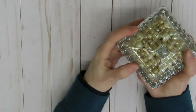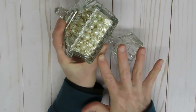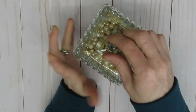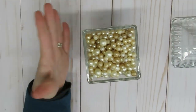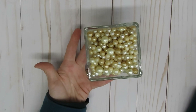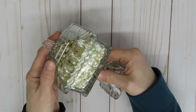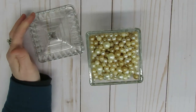Our store did have a couple of these, but I just picked up one of them to sit on one of my shelves. And then at one of the thrift stores, I did pick up this glass container for $1, and it has a cover and it comes off. And I already put on the inside, because another thrift store had a baggie full of these beads for $1, so I did pick those up. And so just kind of showing you how pretty this would look, sitting on a shelf in your craft room with little pearls and beads. And I believe these were probably part of a necklace.